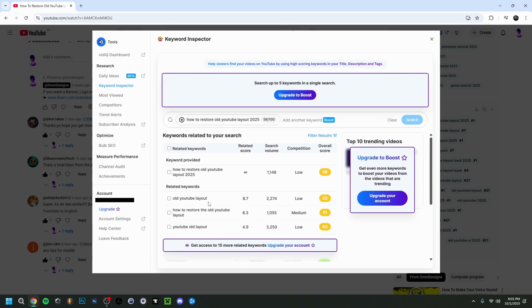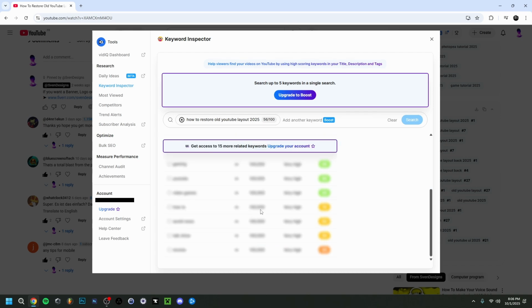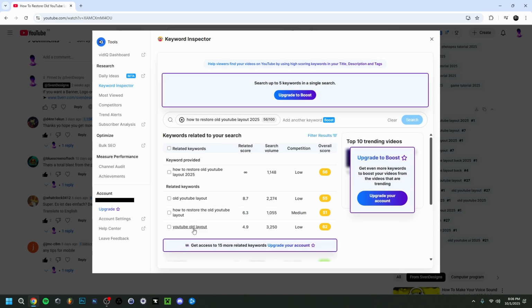And as you can see right here, I actually used some of these, not all of them. But as you can see, he can see an overall score out of 100. He can see if the competition is low. And as you can see, the competition is pretty low to medium, which is good, which is a good thing in this case. So this is actually a good sign. And here you can see 15 more keywords, but basically they'll be pretty similar to these. And as I said, you can just go to other YouTubers' videos and look at their tags and they will be pretty similar. So don't stress out too much about that.